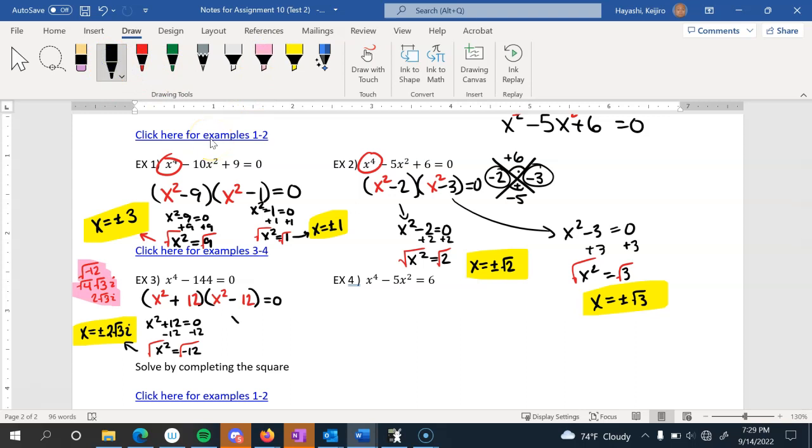Okay, now the other one, x squared minus 12, if you set that to equal 0, you're going to add 12 to both sides. And you're going to get x squared equals 12, which if you square root that, you're going to end up with the same thing just without the i, because it's not negative 12, it's just 12. So x equals plus or minus 2 square root of 3. So those are your other 2 solutions.